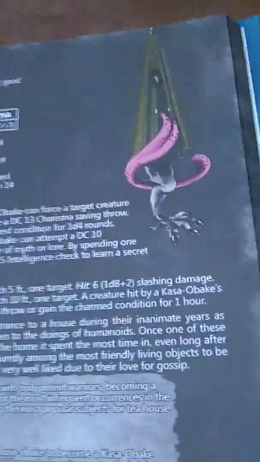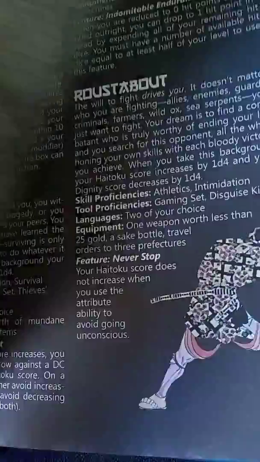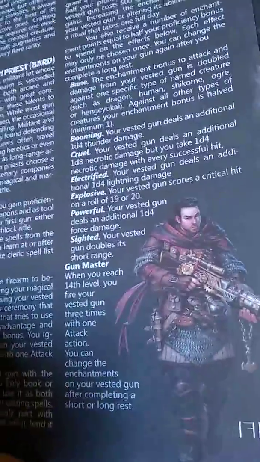But if it's like a beloved umbrella, it can be really nice and talkative and curious. Depends on the Tsukumogami. There are custom character backgrounds as well as a quick breakdown for what to do with the standard backgrounds. And then class archetypes for every single class in 5th edition D&D.